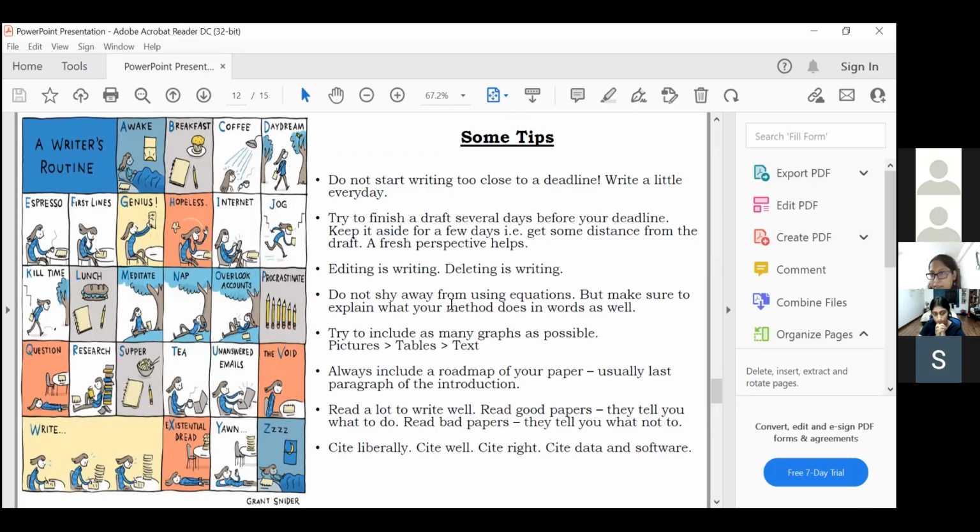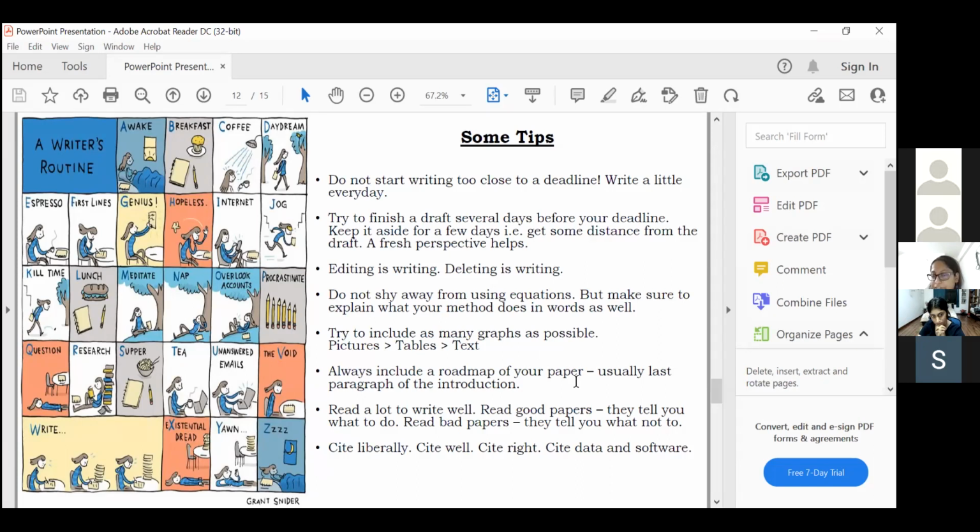Remember, editing is a very important part of writing. So writing is writing, editing is writing, deleting is writing. If something doesn't sit well, if you think a sentence doesn't quite capture it and you delete it, that's fine. In fact, some of you might be writing your dissertation, and you'll see that you spend an entire day deleting stuff that you once thought was very important. Consider that to be a productive day and a part of writing.